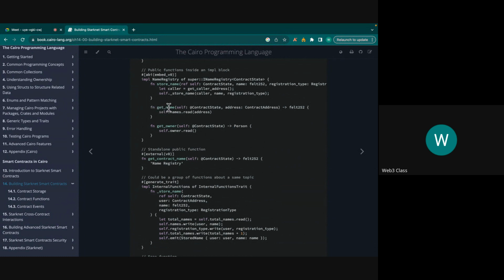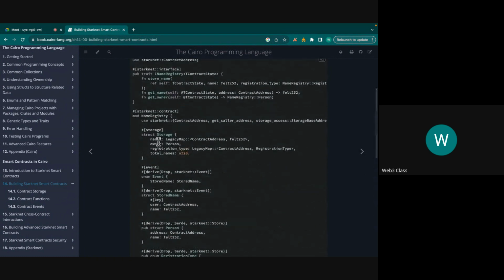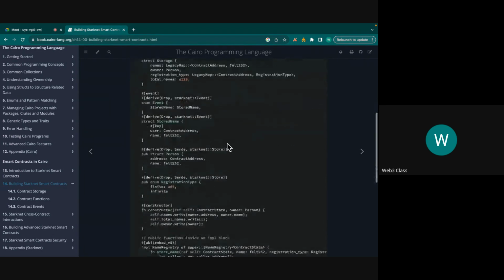And then the function get name. Get name just self dot names dot read address. Whatever contract address you pass here, it will go to these names. You know, names is a mapping. It will pass the address here. If there's any address like this in the mapping, it will return the name for you.